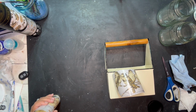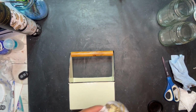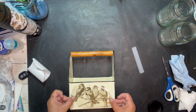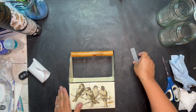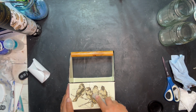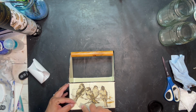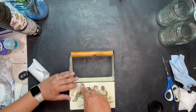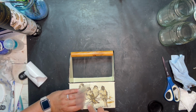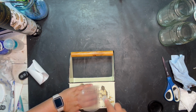So transfers are very easy if you have not used them. They are kind of like a sticker, but they are made for furniture and decor. So you take the piece off, the clear piece from the backing, you place it where you want it, and it comes with a little tool, and you just push it down. And then I end up taking my finger and lifting up one edge, and I rub on the top and take my finger underneath and kind of rub it back and forth to help release that transfer onto the enamel tote. And it goes real quick and easy.